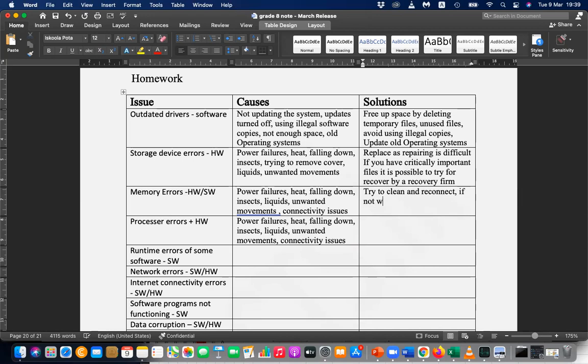So you can try to clean and reconnect. If it is not working, you have to replace. So that's the way.